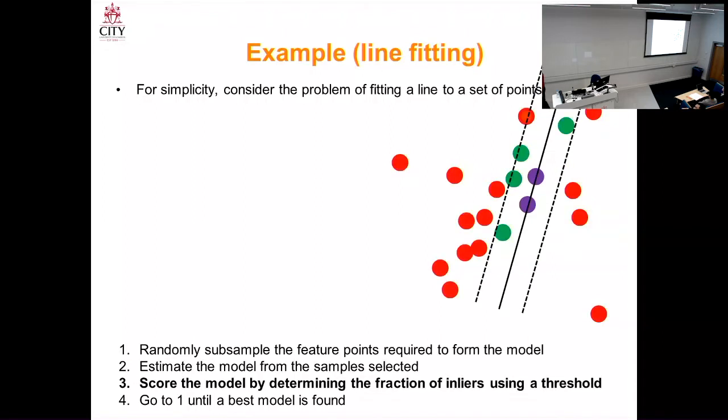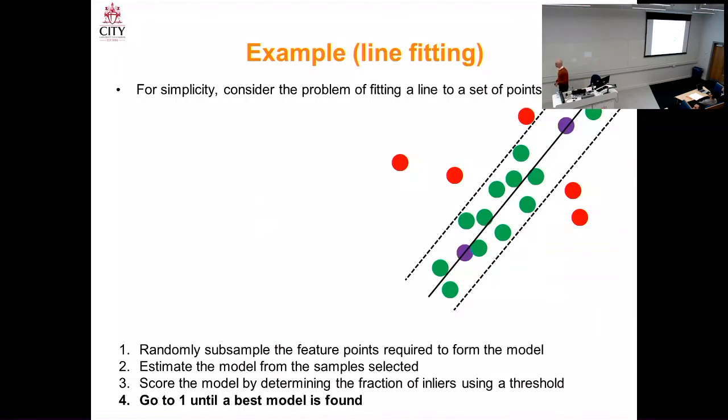And now what I want to do is score my line. Is this a good line? Is it a bad line? In this case, the line's not great because the rest of the data doesn't really support it. Here, within some margin of error, I have an additional 4 points denoted in green, which I can consider inliers, so they match my model. Okay, so these points are consistent with the line I just estimated, but the other points are not consistent. So this isn't a bad line, but it's not necessarily a good one. So can we do better? Well, let's just go back and do it again.